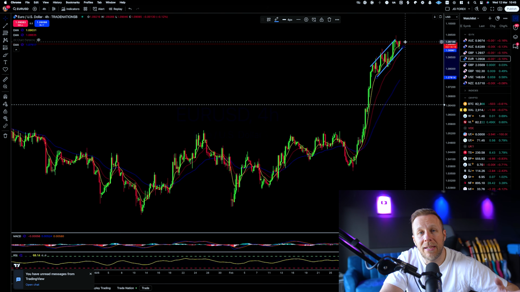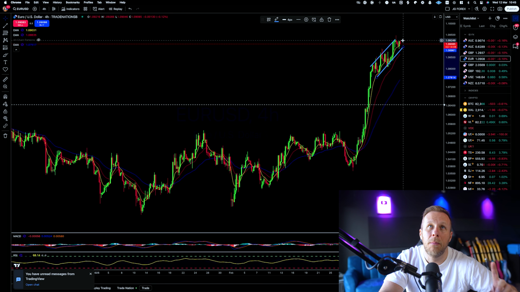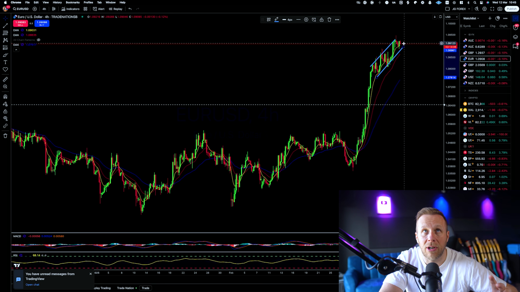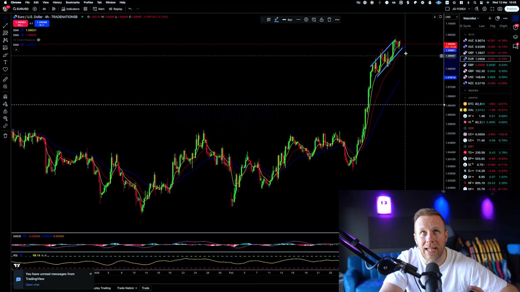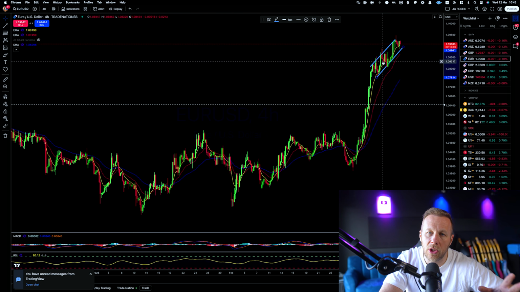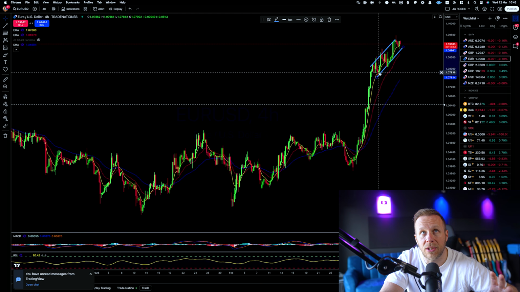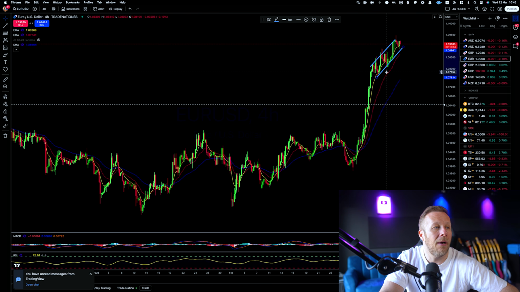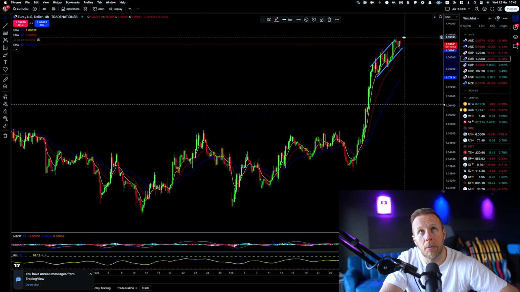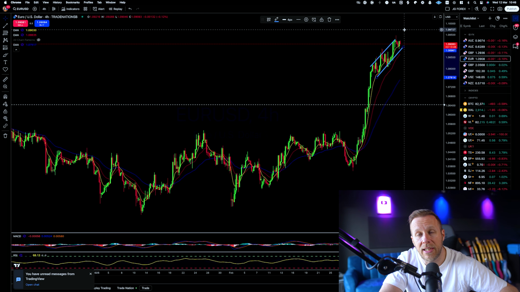I've got about 15 minutes until I can enter this. But if we close here, that would be great. Obviously I don't want it to push down too far, because what I'm looking at is a potential target of the start of the channel. So this low here at 0.783 would be where my target goes, and that's where I'd be taking targets, but my stop loss would be an ATR above the high.